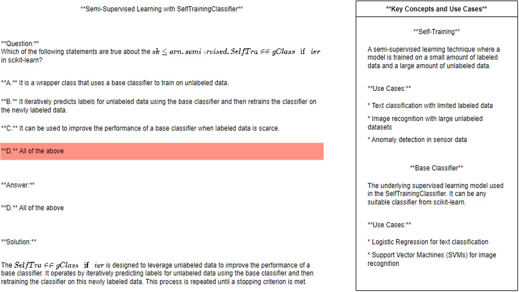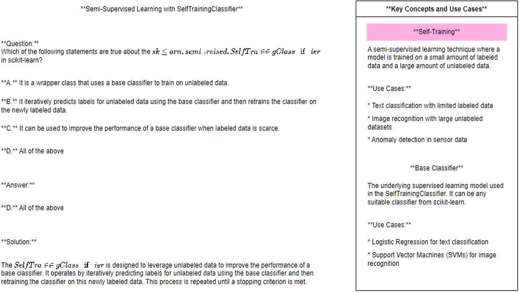Building a model to identify different objects in images, where a large number of unlabeled images are available. The model is first trained on a small set of labeled images and then uses this knowledge to identify objects in the unlabeled images. Identifying unusual patterns or deviations in sensor data, where only a few examples of anomalous behavior are available. The model can be initially trained on normal data, then use the unlabeled sensor data to learn what constitutes normal behavior, allowing it to detect anomalies.